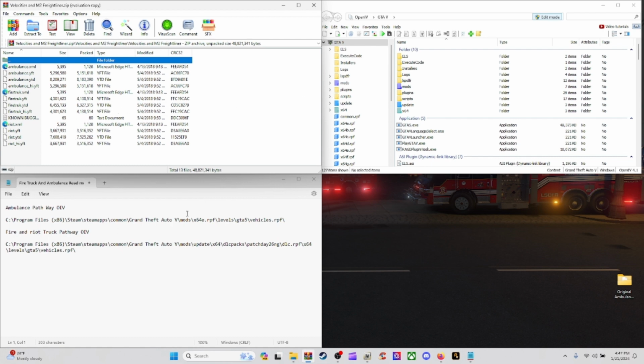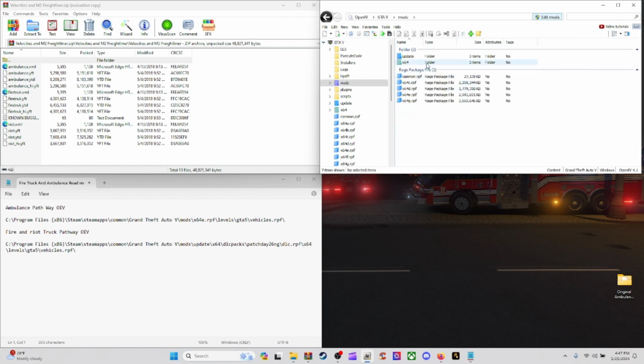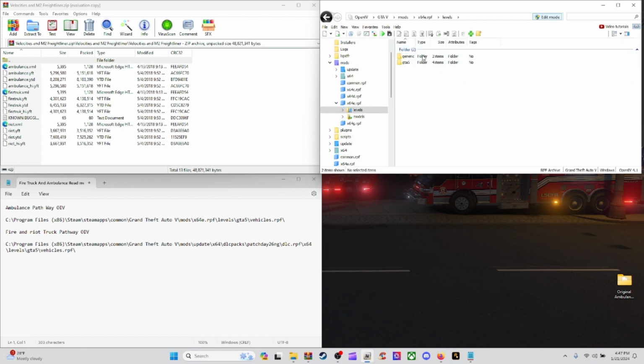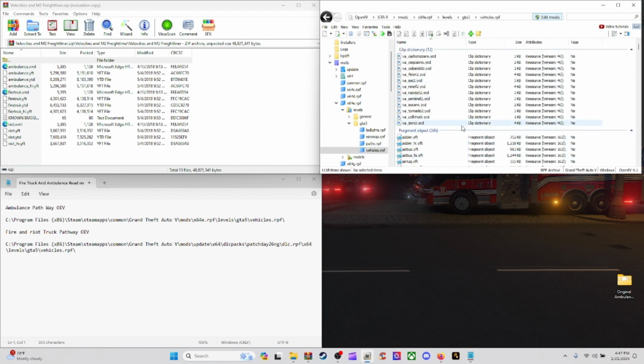We're going to go to the first pathway in your OpenIV. Click on Mods, and if you don't see it right here, come over to the side column of your OpenIV and go down till you see x64e.rpf, x64 E as in Edward dot RPF. Click on that and either copy the mods folder or show in mods folder. Mine is going to be show. Click on Levels, GTA5, and then vehicles.rpf. That's going to bring you right here.